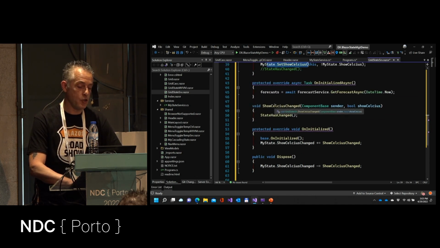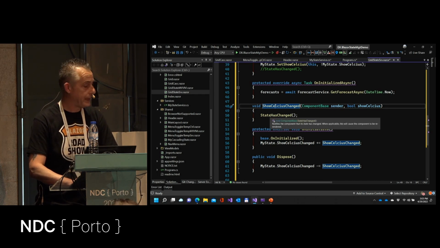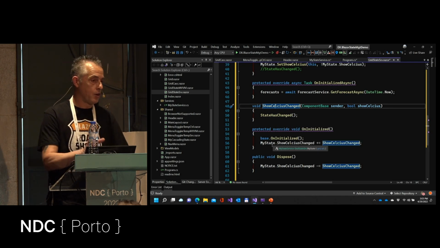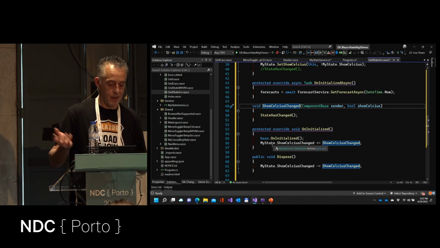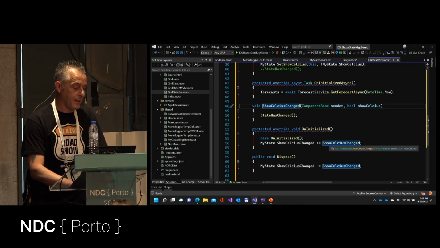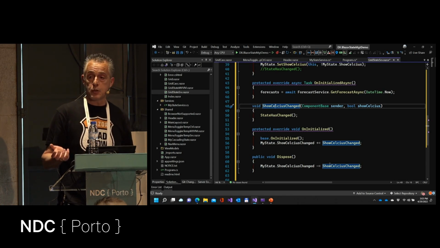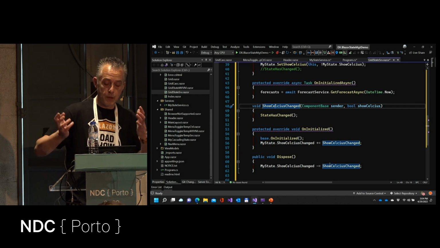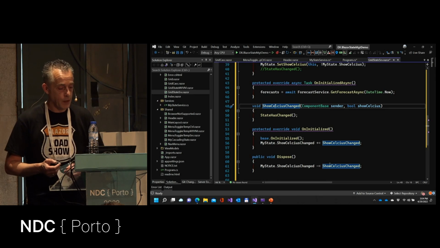So in case the show Celsius changed, I do a state has changed, right? And then on the uninitialized, you can just do this on the uninitialized. The async won't be necessary because it is just a declaration here. I am binding the event and I need to unbind that event as well. That's why I was implementing the iDisposable. So if the control has been rendered, it's done. It needs to remove the event handler, otherwise you'll get memory issues and so on.